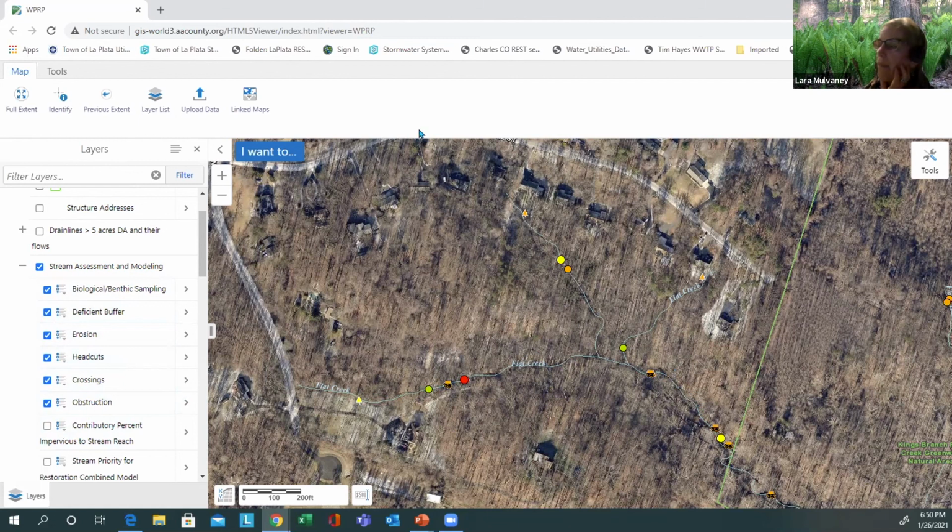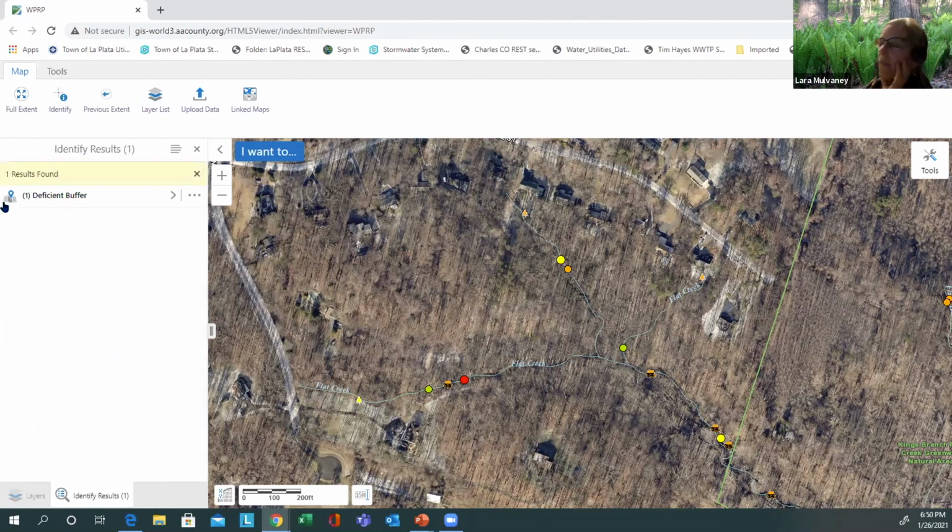You can use the Identify tool to do it one at a time. I click on the tool and then click on the symbol, and that should return one item. In that case, I have a deficient buffer, which means people basically mowed right up to the stream.